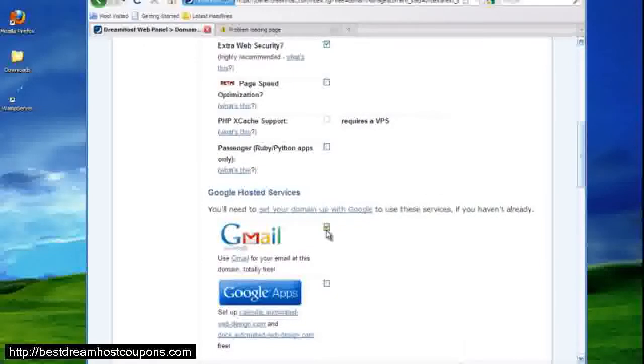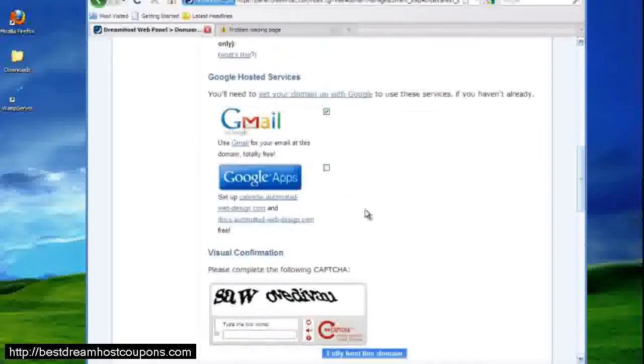And Dreamhost doesn't provide their own email service, so what they use is Gmail to do that. So if you want emails to be sent to your new domain, then you would go through Gmail. This is not going to give you details on how to set that up, but you can do that. So just to confirm that we are in fact an actual person, Dreamhost wants us to fill in this CAPTCHA, which I can never actually read. That looks about right. So, fully host this domain.